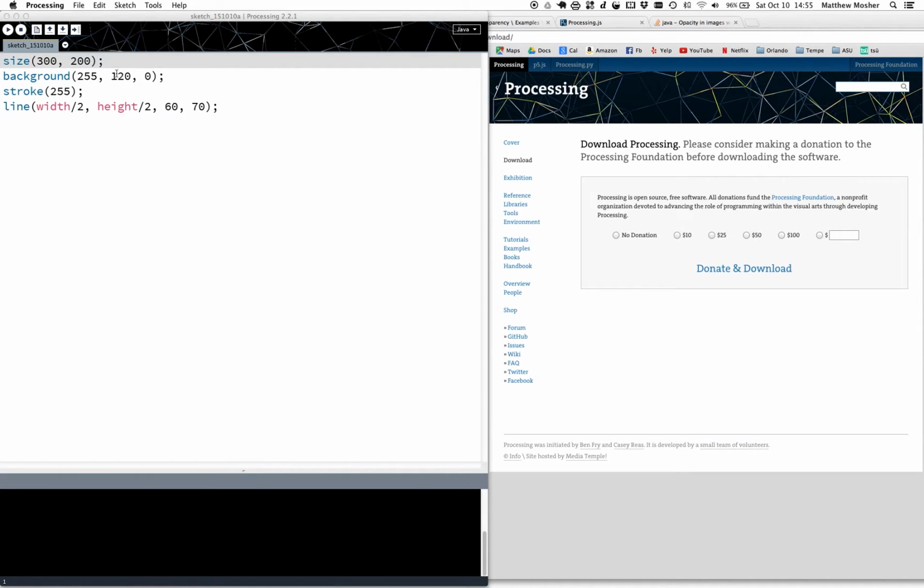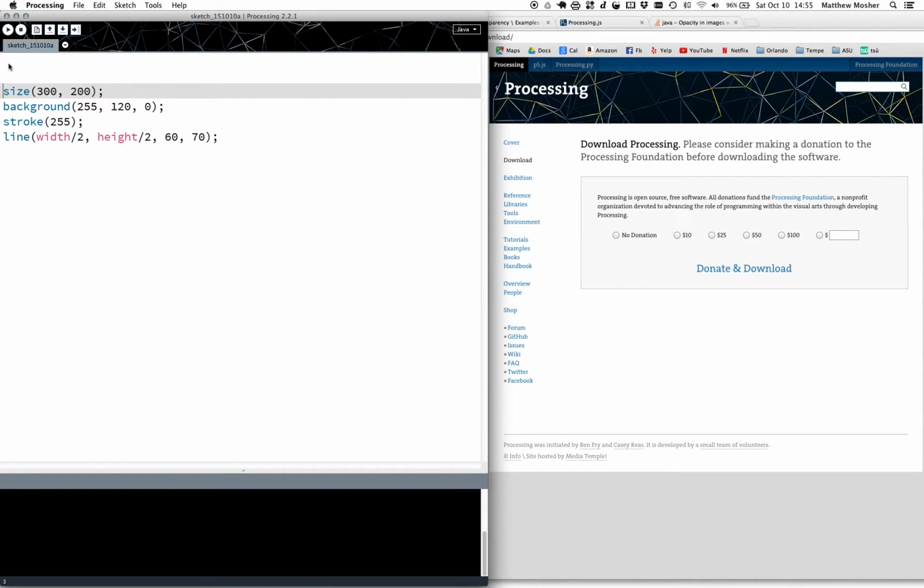So I need to be looping parts of my sketch over and over again as long as it's running. So I'm going to add two custom functions, and you will find these functions in almost any Processing sketch that's running in what's called active mode, where it's constantly looping.